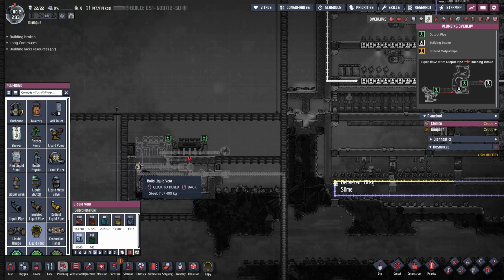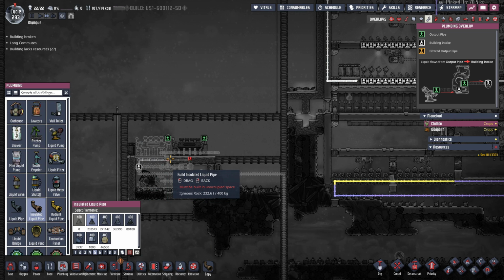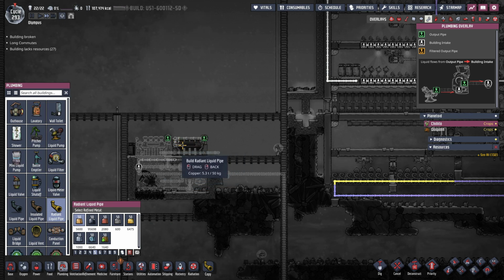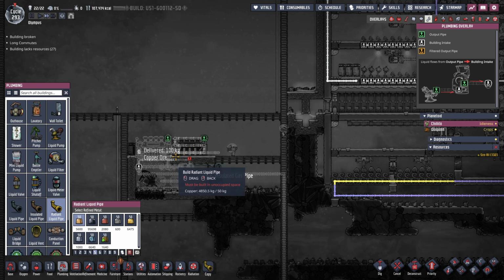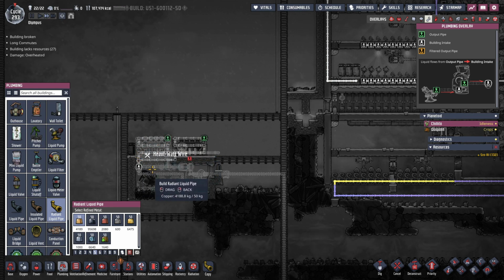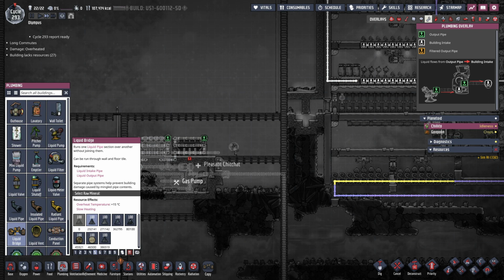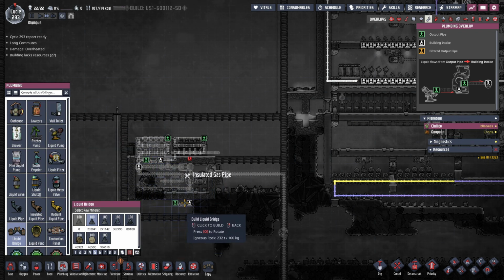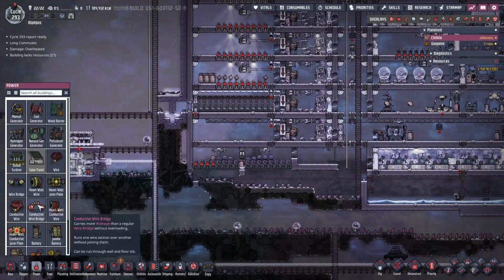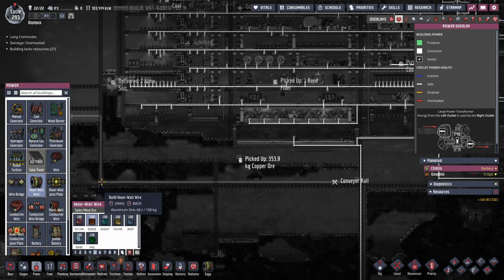We need this. Then we need these. Just so that we don't have any issues. We shouldn't, but I've learned sometimes, you know, it's just better to do things like this. Okay, so that takes care of that. Now, what I need is I need a power cable all the way over. So we're going to do that along here as well.